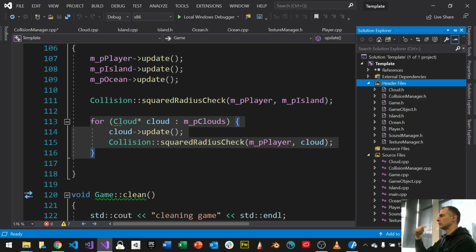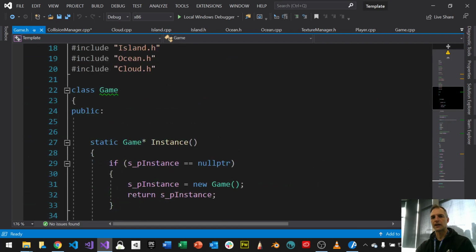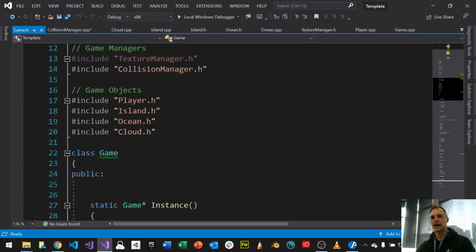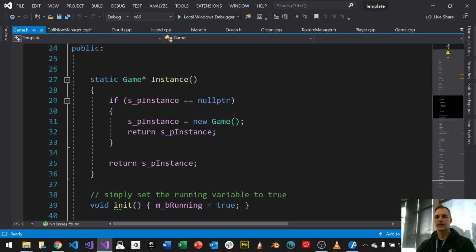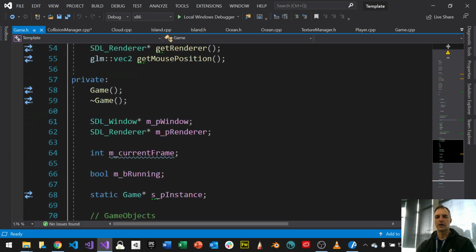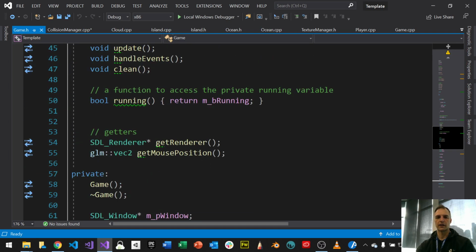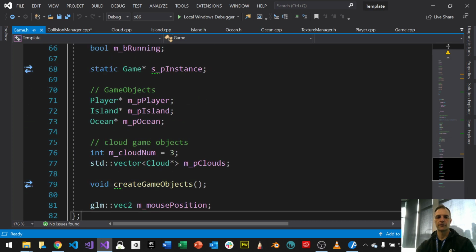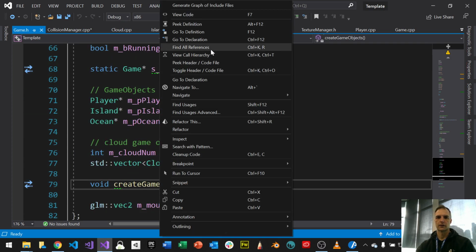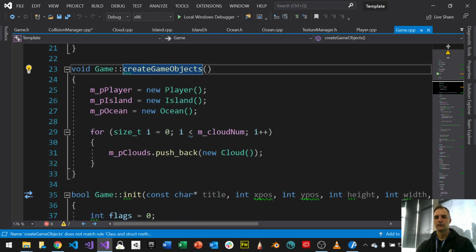You have to include it inside of your game.h, just like I did here. Look at the patterns I've given you. In your game.h, I include player, island, ocean, and cloud. You need to include enemy, whatever that is. And then inside of my create game objects function, this one, I'm going to go to definition for this one.